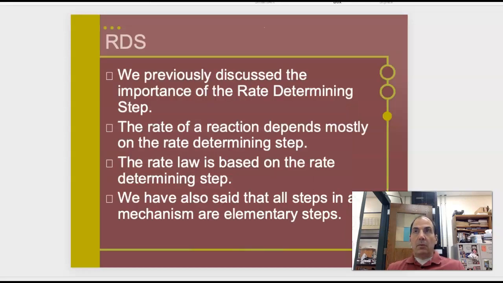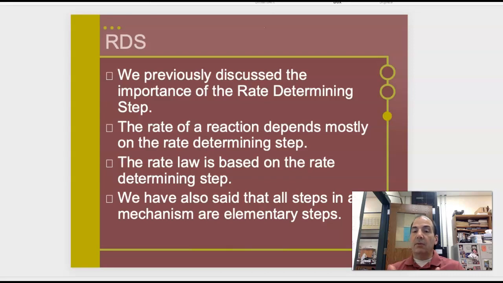So when we talked about mechanism earlier on, we mentioned this thing called the rate determining step, the step that takes the most time, so it has the biggest impact on the rate of reaction. Okay, so the rate law is based on the rate determining step. That's why it's hard to talk about the theoretical model for a multi-step process, okay? But for an elementary step, it's not so bad.